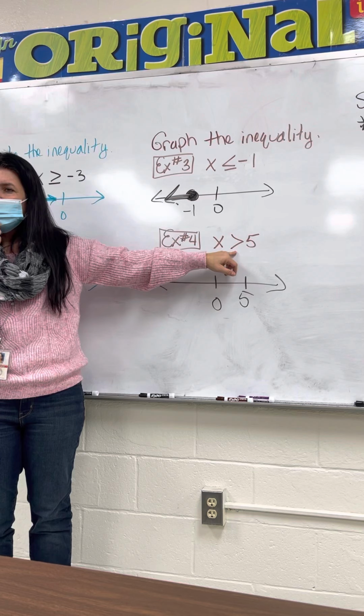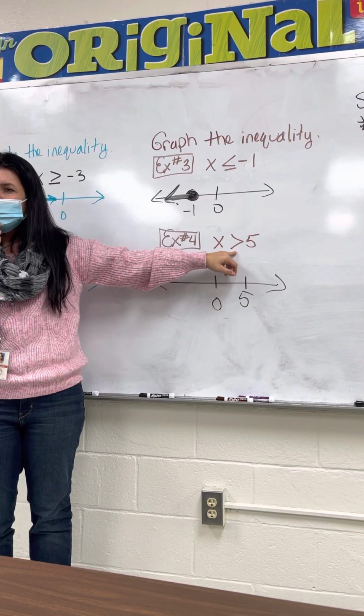Not including, in this case, the highest number 5. It does not include 5, but everything's smaller. So this hollow dot, not filled in, means that 4.99999999 is included, but 5 is not. 4.9999783, whatever, that's included, but 5 is not. So everything to the left of 5 is included, and that would look like this. We're always using x. My symbol always points in the same direction as my graph. I do not put a line under it because it's a hollow dot, and I use the number that has the dot on it. So this is, x is all the numbers that are less than 5.